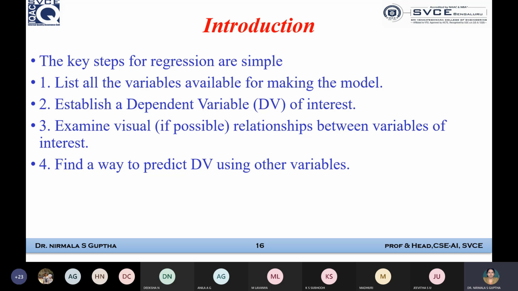We said there is a segregation of variables, which we'll do after listing all the variables. So we try to establish the dependent variables of interest, and we also try to examine the possible relationships among the variables of interest, wherein we try to get the independent variables also, isn't it? Okay. So when we get something like that, I said that correlation 1 indicates a perfect relationship where the two variables are very much perfectly synced to each other, or a very much perfect sync is established.